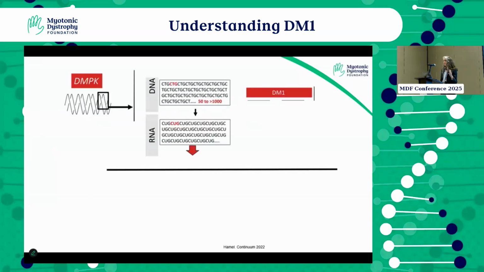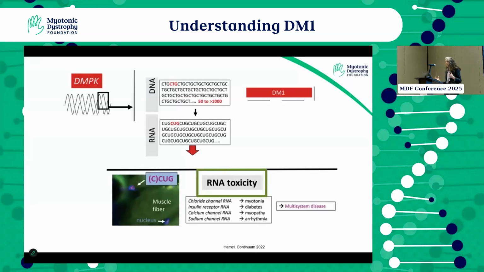What goes wrong when the repeats expand? If we think back to that central dogma, we start out with the DNA. In DM1, that DNA is going to have those additional repeats in there, and those get transcribed to RNA. So instead of the CTG, it's now a CUG for RNA, and there is a lot of it. And it is not destined to get translated into a protein. One of the things in DM1 is the DMPK protein levels are half of where they should be. But the problem is really here. All of this RNA is hanging out.